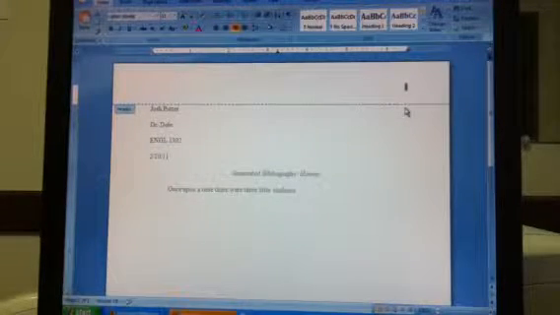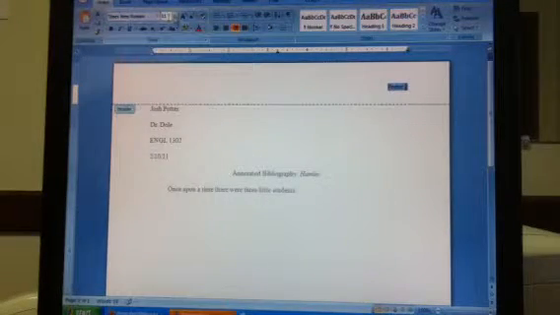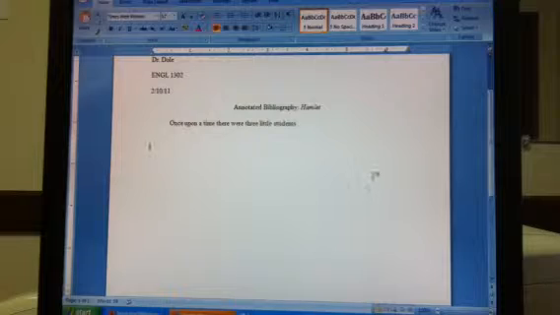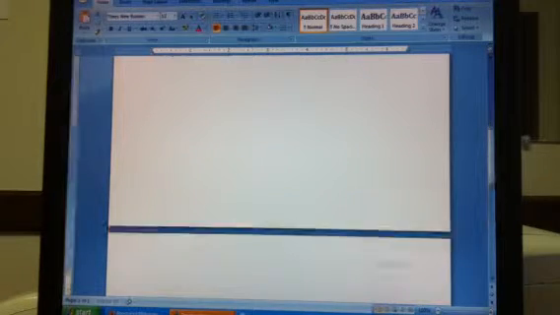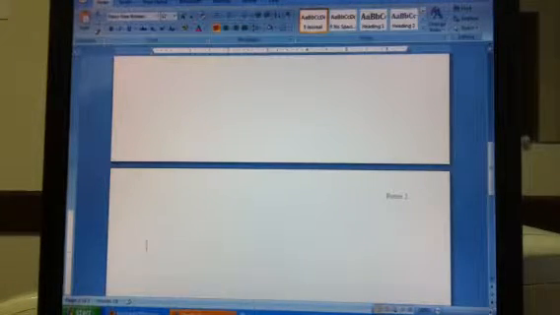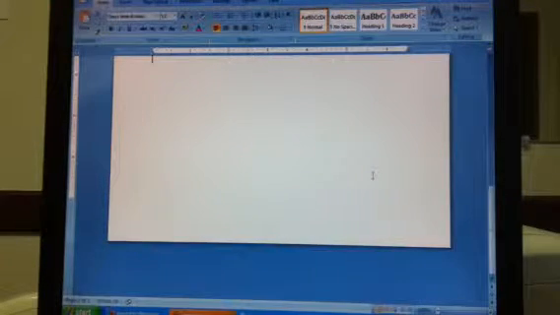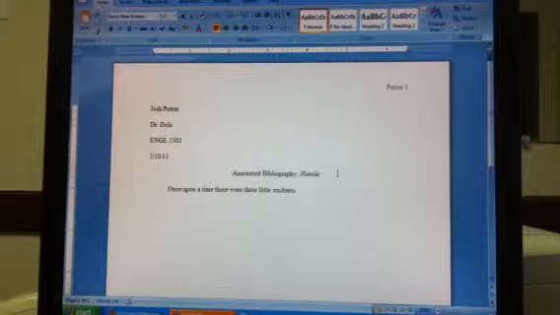Alright, the easiest way may be to just type your last name, hit enter, and then highlight everything and select Times New Roman size 12. Alright, once you put that in the header on the first page, it'll be at the top of every page, and you won't have to worry about fitting it in or anything like that. Alright? But once you put something into a header and footer, it's automatically there. This is how your papers should be formatted. This is what they should look like.